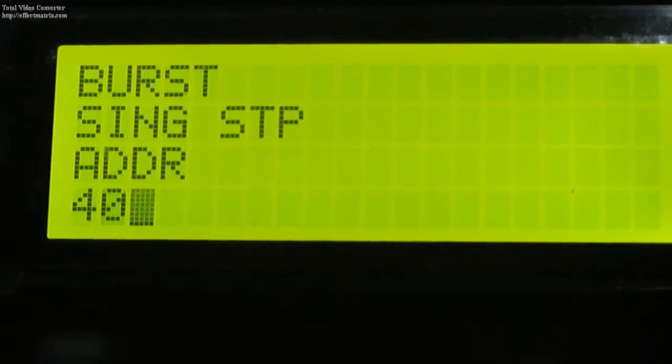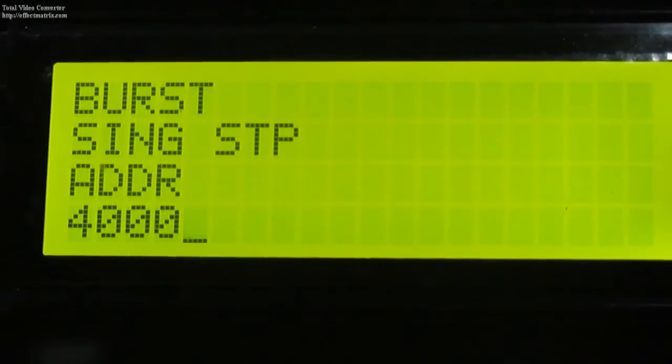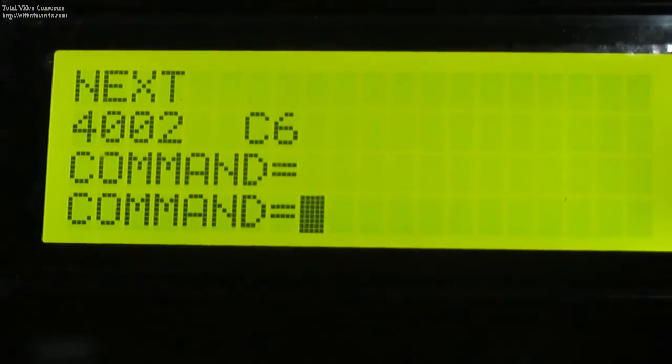I press 4000, and after 4000 press F10 so that you can see single stepping step by step. Otherwise it shows the result directly. This is the procedure of single stepping.